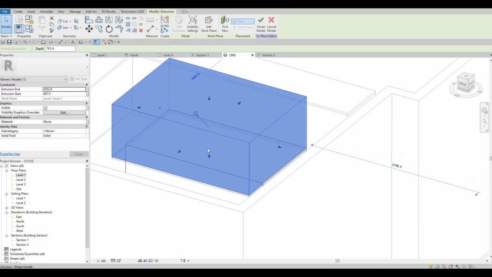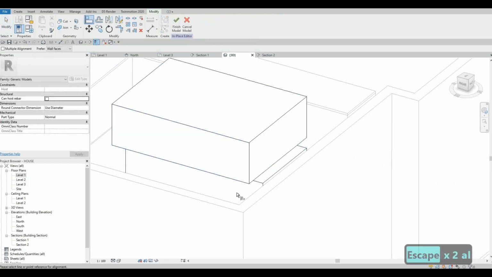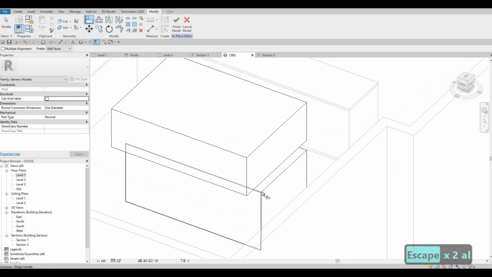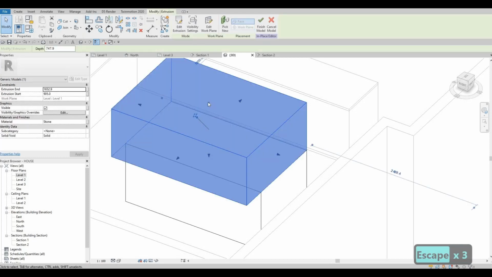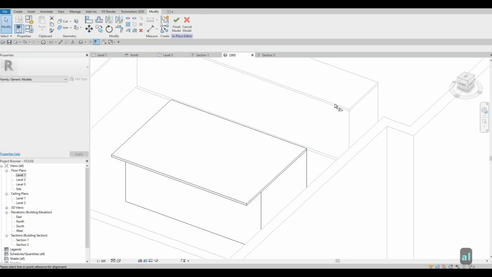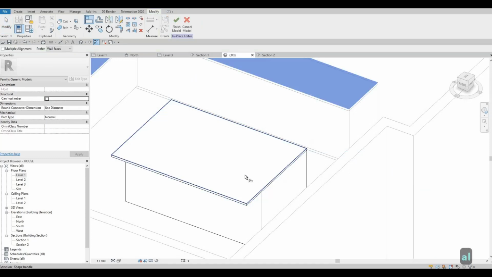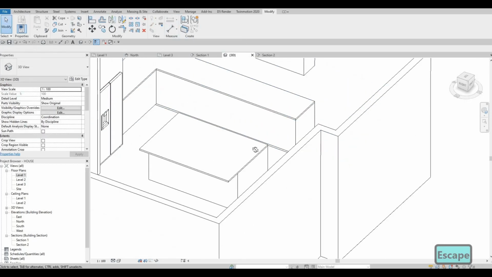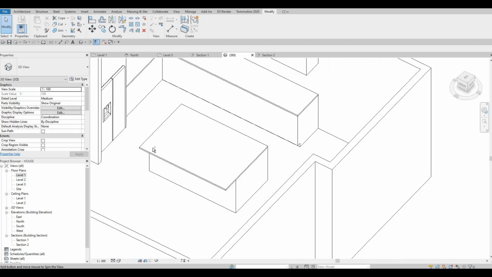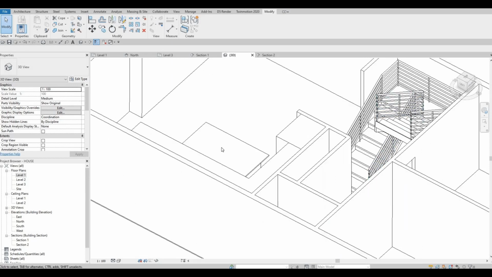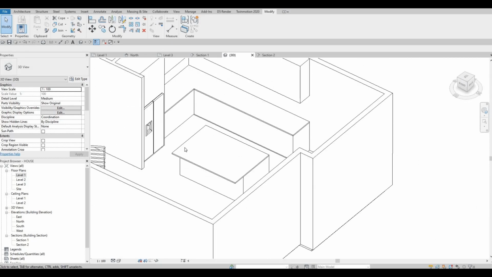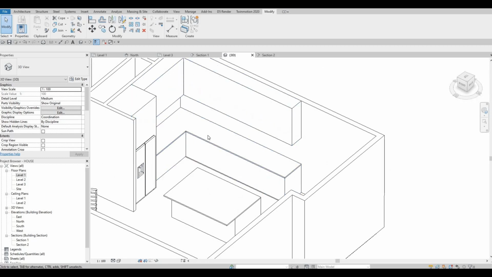Let's pull this one a bit far like that, so that I could align it from the base face to this face. So I know everything is aligned like that. And then I'm gonna align it to this face as well. So everything is aligned all together. And then now we can click finish. So everything is looking good. We have our living room here. And then we just need to finish up adding all those details here.